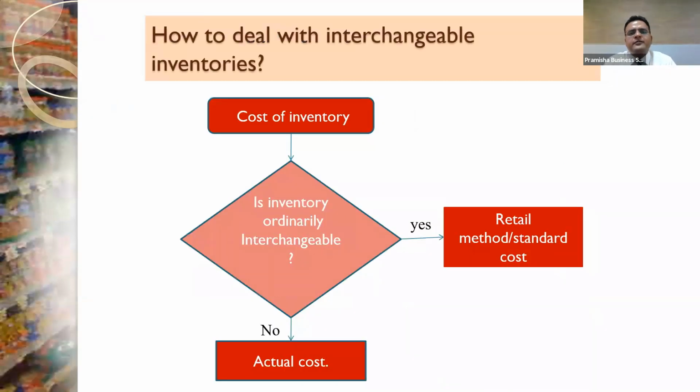How to deal with interchangeable inventories? Though the Parle-G factory has been shut down today, I used to take examples of Parle-G, that Parle-G is replaceable. But today I heard the news that it is going to get shut down, and they are also asking many of their employees to leave because they are not able to run their business. This is happening for the first time for Parle-G, favorite of many.